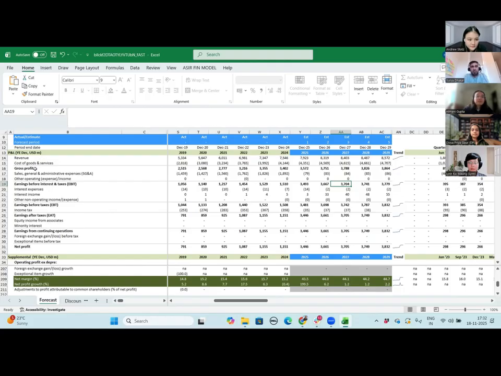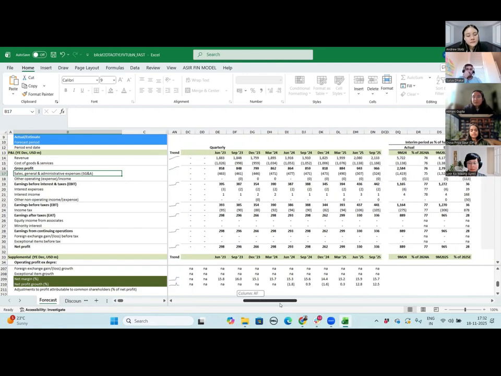For example, if you open the notes to accounts for SG&A, you will find the biggest percentage contributor to SG&A and why this year it increased or maybe decreased. The company will explain everything in their annual report, and from that, you will be able to form a strong opinion about the company. So make sure you refer to the notes to accounts to be able to do this assignment perfectly.